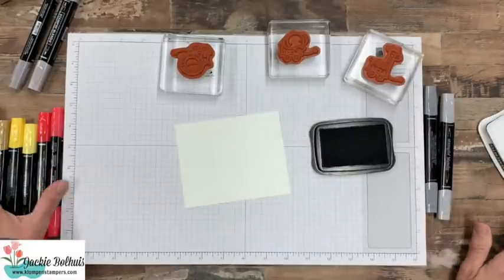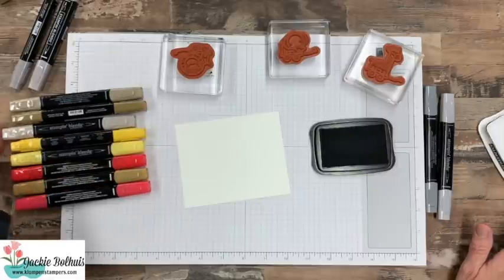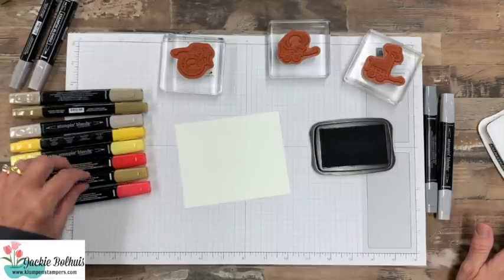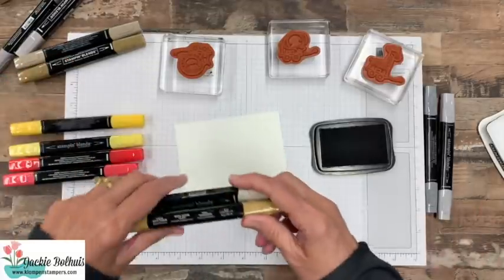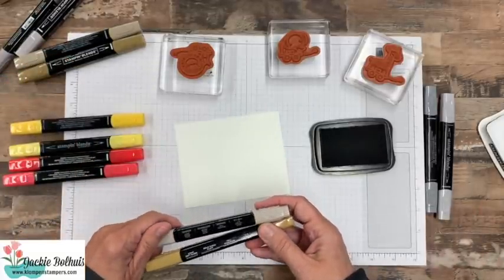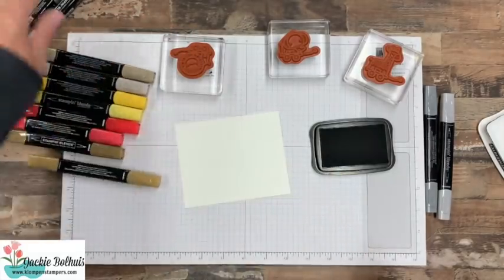Like I said, we're going to use Stampin' Blends, and I've got a bunch of them sitting here. I think I somewhat have them sorted by color, so I know what colors I'm using. I think those go together. Actually, I should double check, or I'm going to grab them later. We have Soft Suede and Crumb Cake. These two I always mix up. We'll separate them that way.